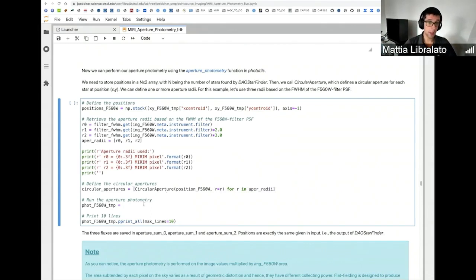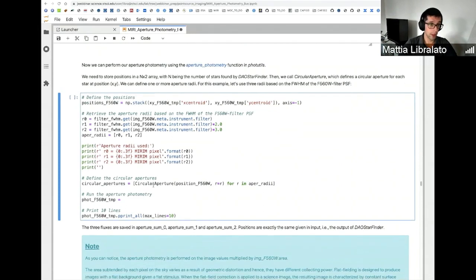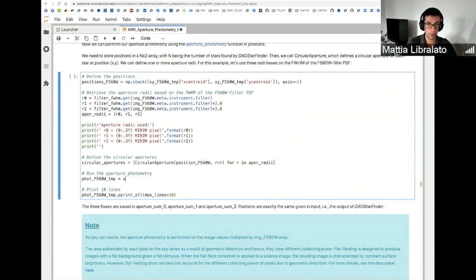So now we have everything, and we can run the aperture photometry itself. To run it, we just type aperture photometry, and this is going to be equal to first the array where you're going to do this. So the data times this thing here, dot area, and I will go back to this in a second.